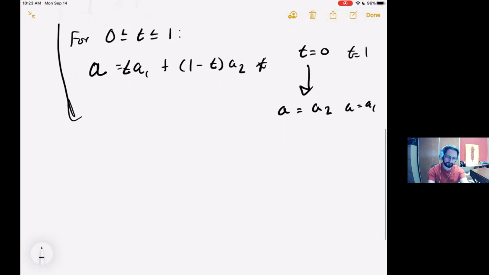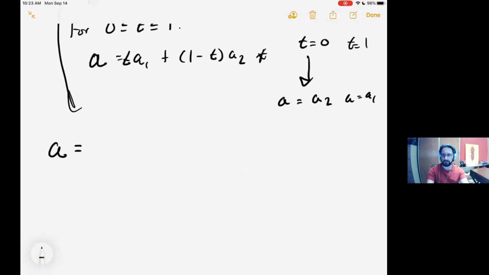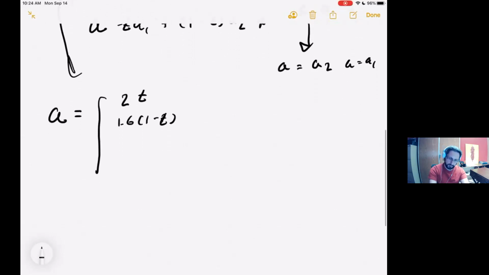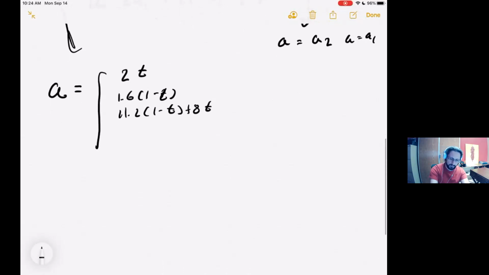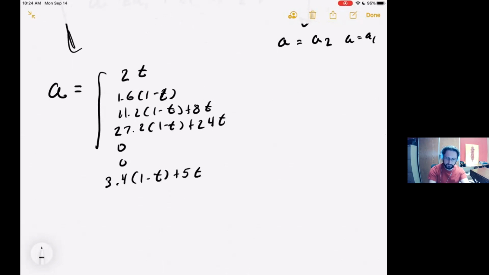You can actually do a little bit of arithmetic to combine these two expressions. This gives a form of A when I combine like terms that looks like: 2t, 1.6(1 - t), 11.2(1 - t) + 8t, 27.2(1 - t) + 24t, 0, 0, and then 3.4(1 - t) + 5t.